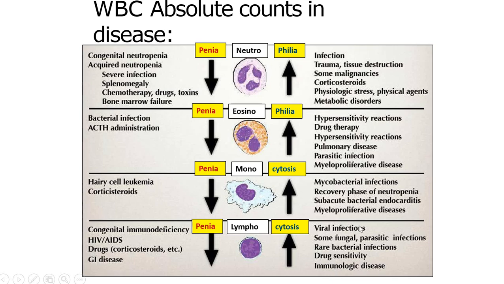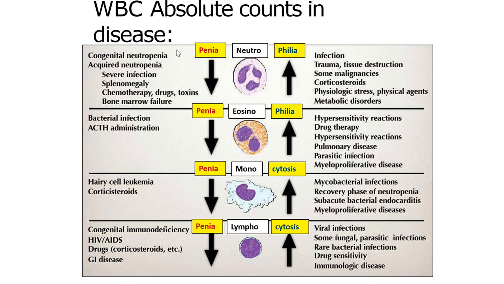By and large, remember viral and fungal infections. And lymphocytopenia, you see in congenital immunodeficiency disorders like HIV/AIDS, post-drugs like corticosteroids, GI disease, and the most often talked disease right now is COVID. Even in COVID-19, we typically see a lymphopenia. So the patient presents with a leukopenia, and typically they will have a lymphopenia because the lymphocytes are dropped, and that is why the person presents with a host of infections.